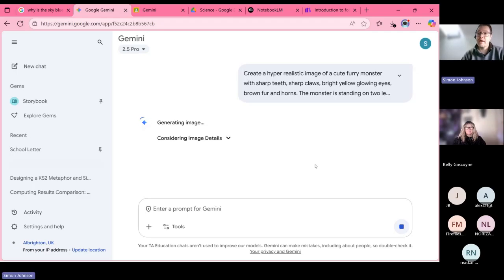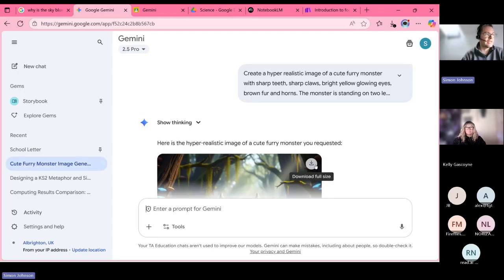Incidentally, I saw or heard of a project in Wales where college students were using this to create prototypes for clients. So it was catering students creating cakes, and the client would come in, real clients from the local area, and they'd say, I want you to make me a cake for my child's birthday. They'd take some information. What is your child's favorite color? What is their favorite TV show? What is their favorite hobby interest? Dinosaurs. And they put that into AI and get it to create 4 different prototypes. And then the client could pick their favorite features from the different images. And then the students could go away and create a cake that represented those.